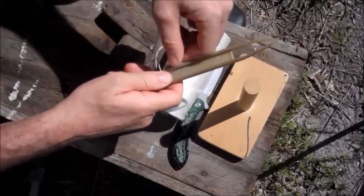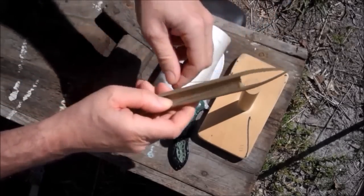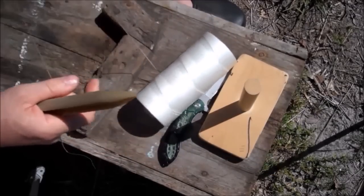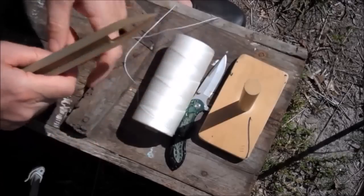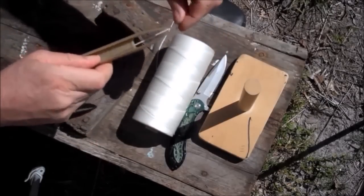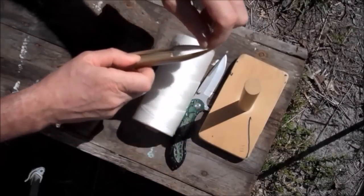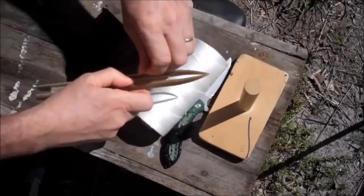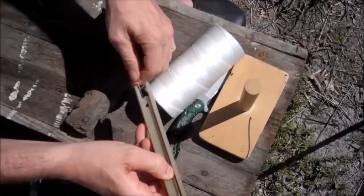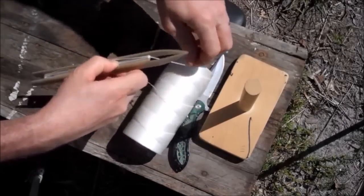Now, how we're going to start our string on this needle or shuttle is just to hold it steady with our thumb and get it going. As you get more and more line on your needle, you will eventually be able to let go of your string because friction will hold it in place. And it doesn't take very long. You get a few strands on there and you can pretty much let go.